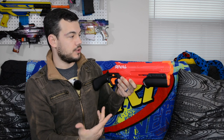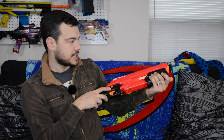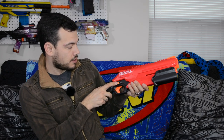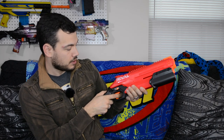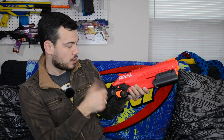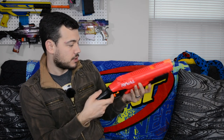We do have a Rival rail on top, so you could put an optic if you want. This is the loading door, so you load in there — there's no flap or anything, which is really nice. We do have a very nice pump grip here, very good size, so it can fit pretty much any size hand. We do have a different trigger lock here — we actually slide that forward to lock the trigger in place. A little different than a push-through or lever switch, and I think this one is a little bit easier to push forward and pull back.